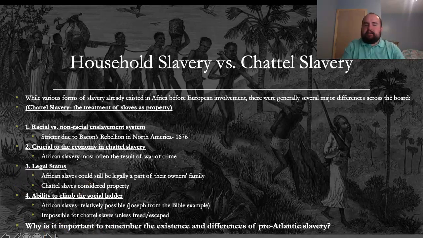Now, one thing I want to focus on before we move on is to wonder why it's important to remember that there were a lot of differences between pre-Atlantic slavery and chattel slavery. Well, I think there are a couple of reasons. One, some people do like to argue, and it is a fair point perhaps, that Europeans and Americans did not invent slavery. It was a very long-lasting institution. However, it is important to remember that pre-Atlantic slavery was very different from this household slavery. Chattel slavery did make slaves much more of a commodity and take a lot of the humanity, you could argue, out of slavery. This was the first time in the world slaves are really being treated exclusively as property. So it is important to remember that slavery did exist before, but we still have to recognize and deal with the fact that this Atlantic slave trade did greatly increase the suffering of slaves and slavery all across the board.